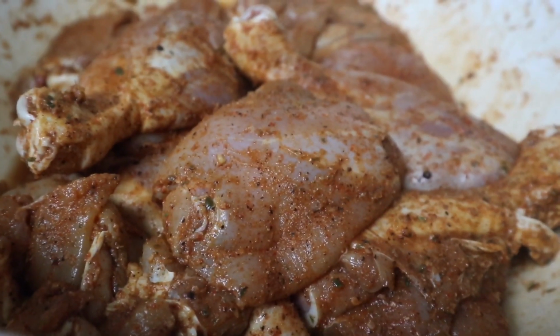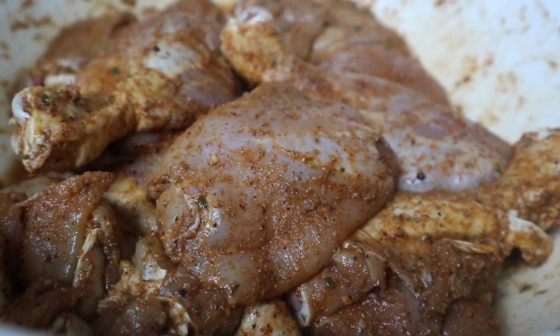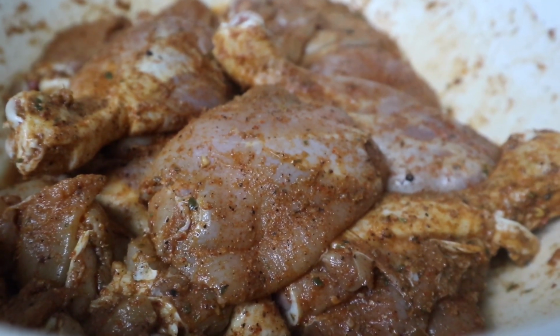So right here I have some chicken seasoned. All the seasonings and stuff that I used, I'm gonna link it down below if you guys want to follow along. But I basically just put it in the fridge to marinate overnight, and this is what it's looking like.